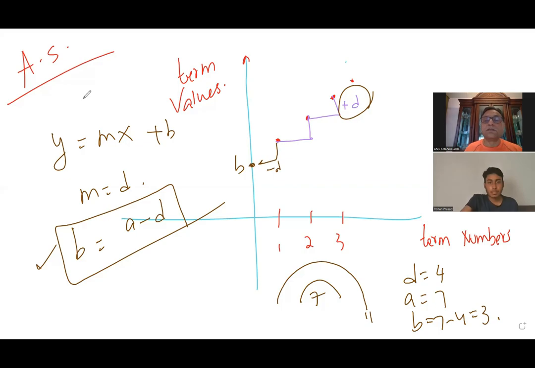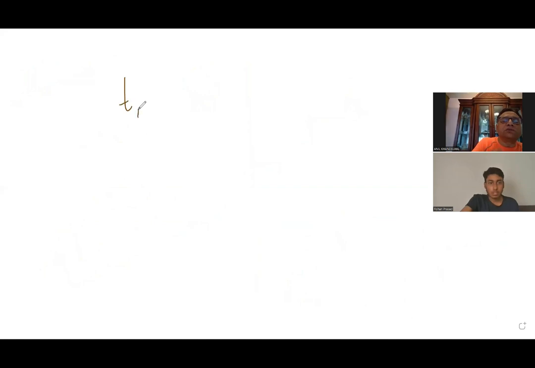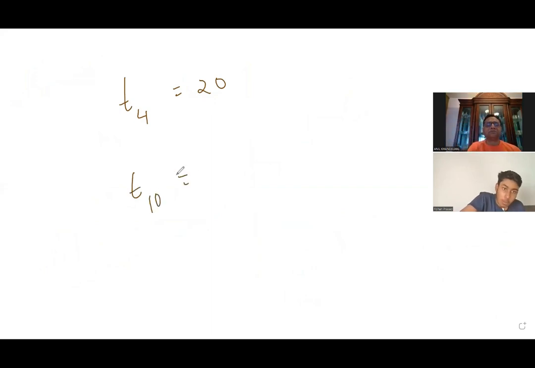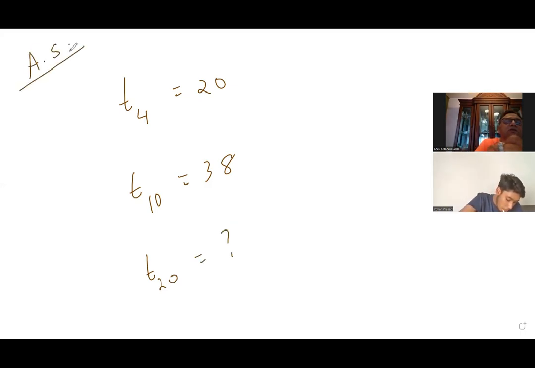That's the beauty, right? Let's take up some example. Let's say the fourth term for us is 20, right? And let's say the 10th term is 38, correct? Can you find the 20th term of the sequence? Yes. How will you do this question? If there are 2 different terms, what we have to do is create 2 different equations to find out the base value, right, sir? Write down and find, correct.